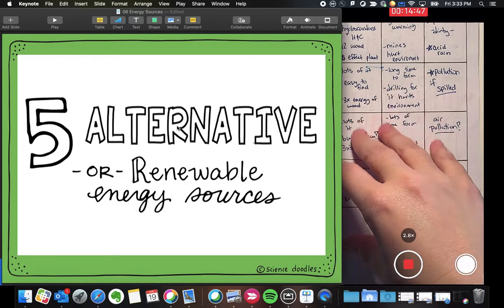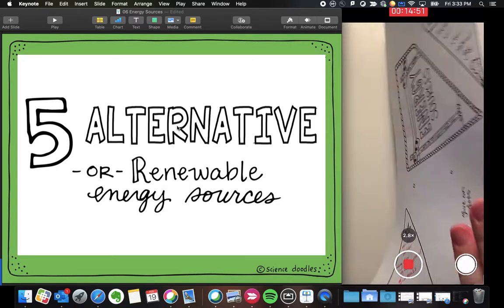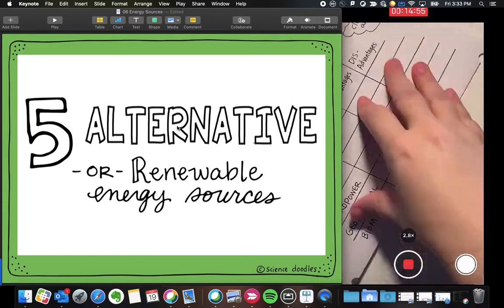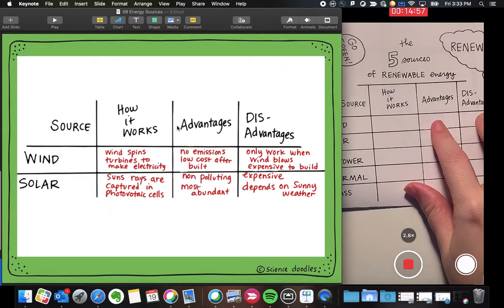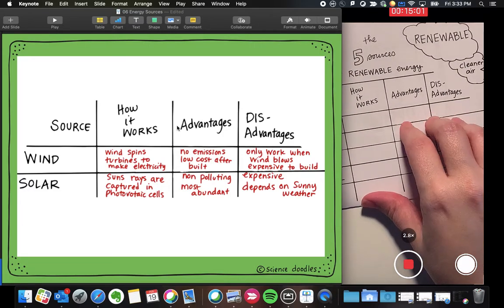So then let's look at the second page. So that should be everything. All the blanks on this page are done. So now let's look at this part. Our 5 alternatives to energy, non-renewable resources. So I'm not going to write these in. You're going to write these in, but they're going to go right here.